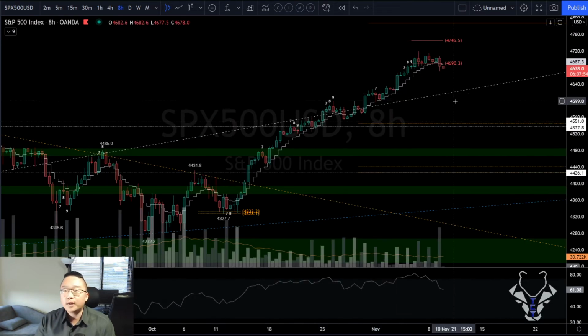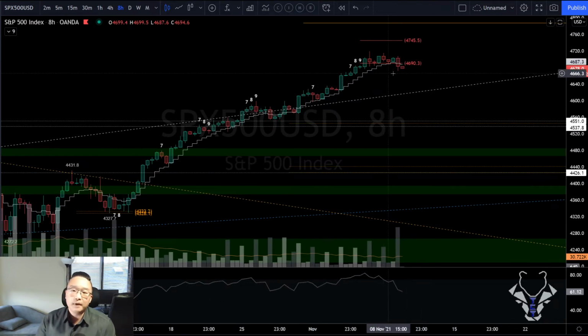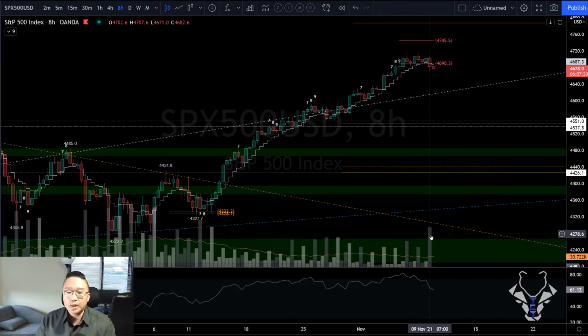And the third red flag that we're seeing is a loss of the 8-hour 8. So let's see what the next 14 hours look like. That should give us a very clear signal, but based on this volume, it's very significant. The last time we saw anything close to that in bearish volume was just around that GP before the beginning of the bounce.